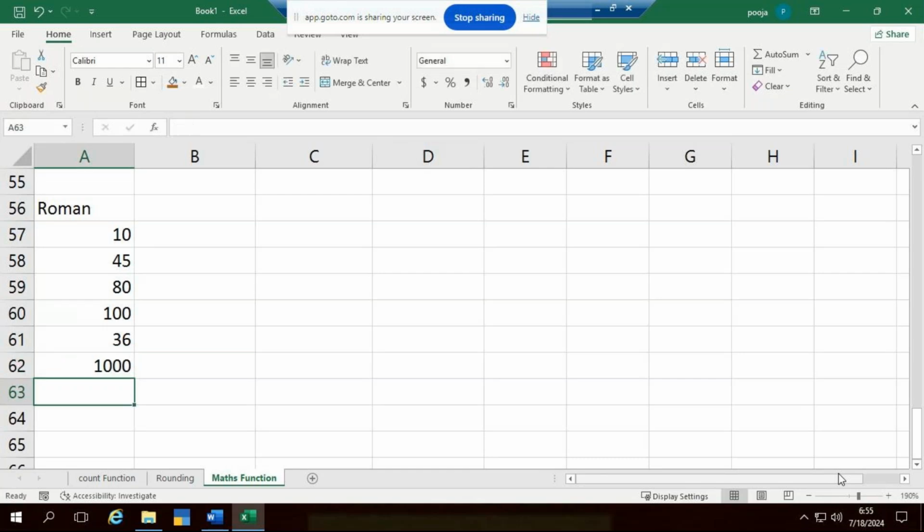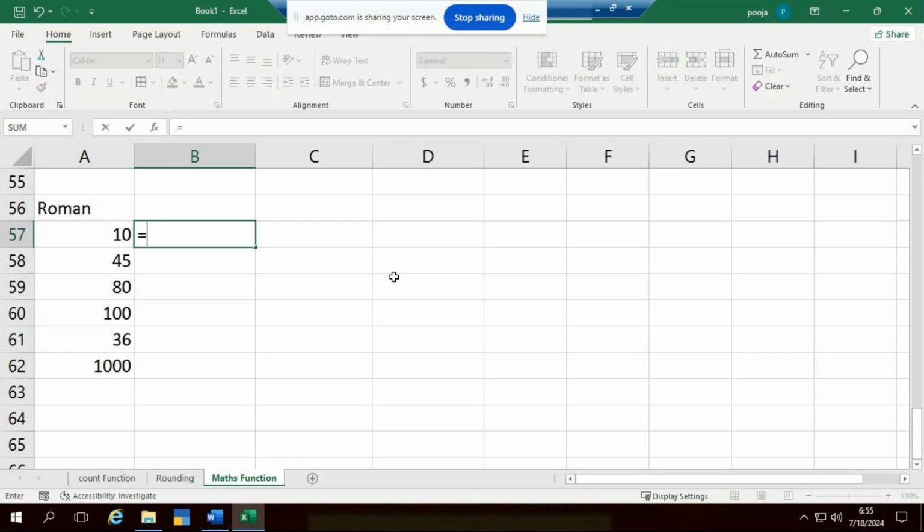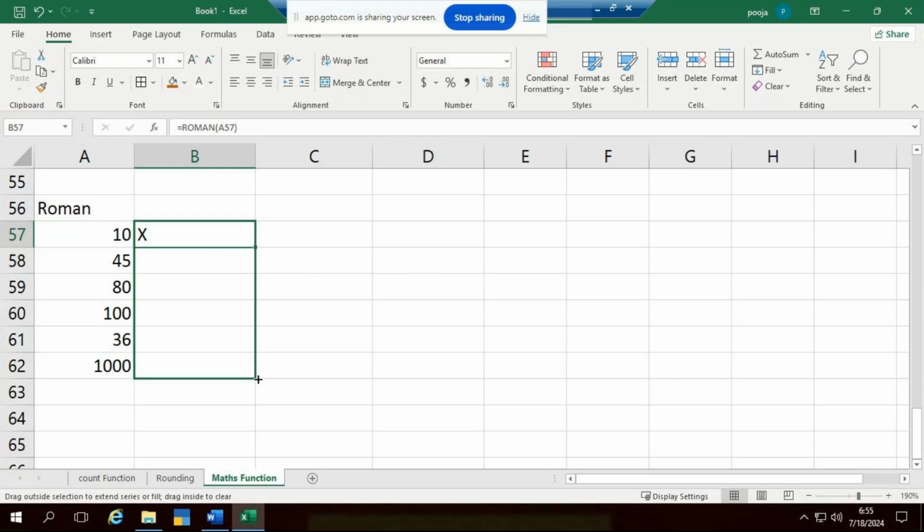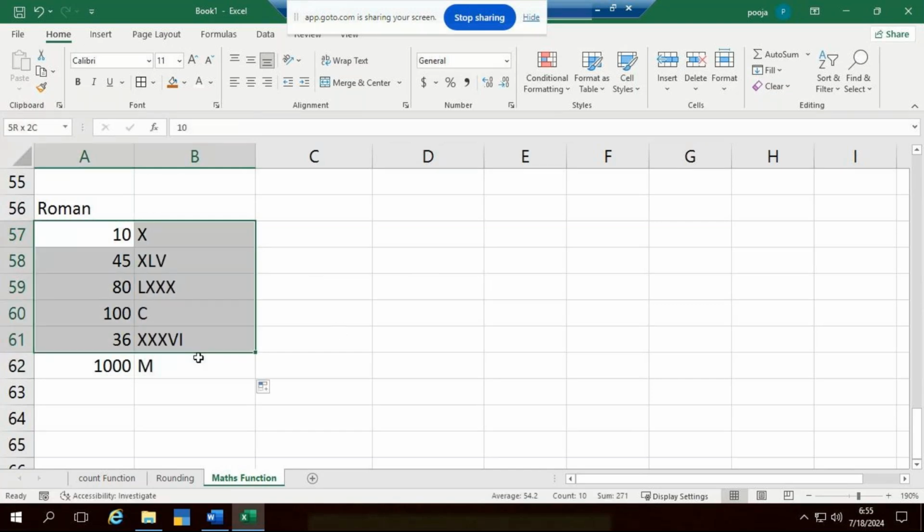So you can convert your numbers into Roman numbers. Equals ROMAN, select the number, close the bracket, click on enter. You can see here it converts your numbers into Roman numbers. Any doubt?